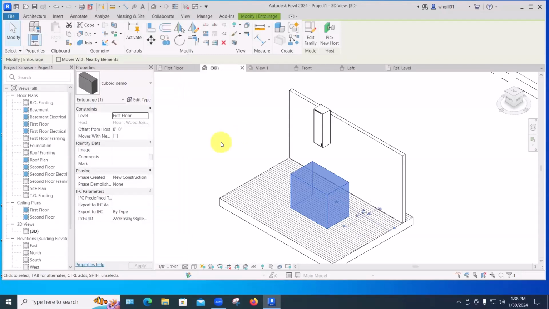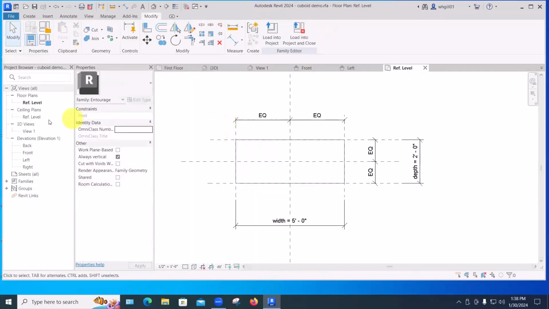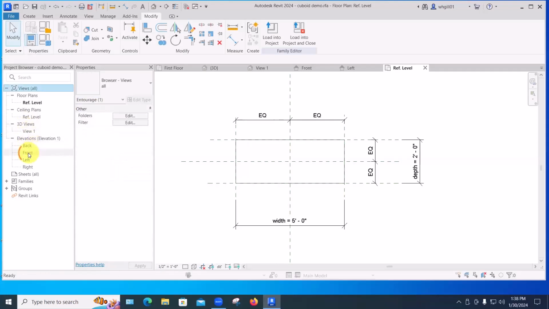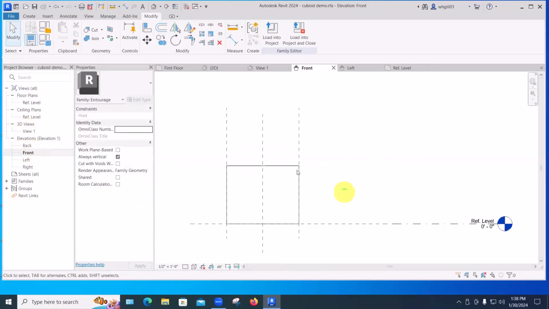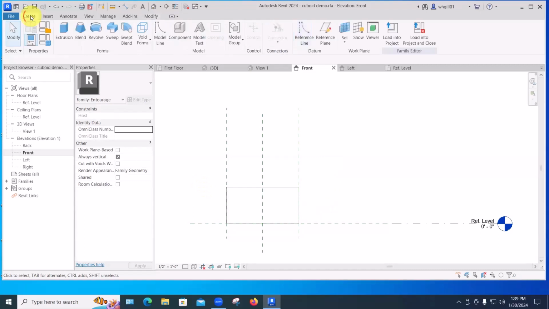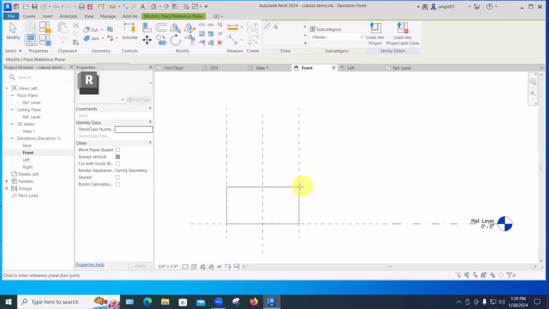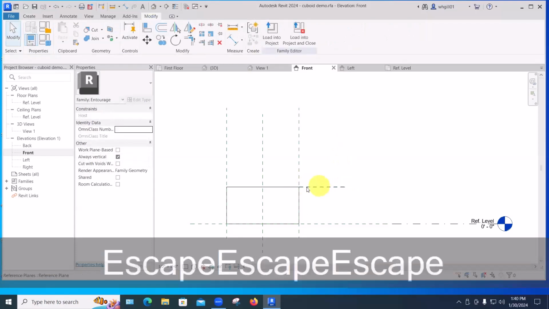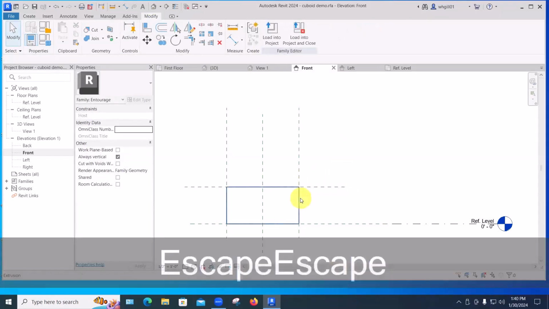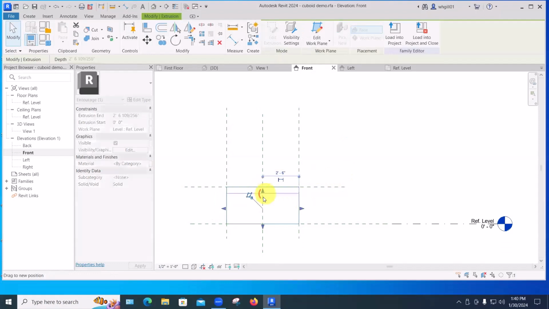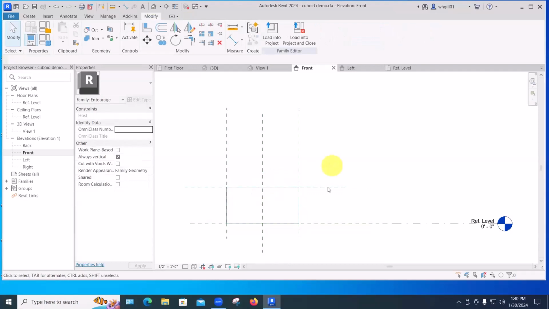We don't really have a height associated with this. I need to go back and explore that. So let's go back to edit family, and look at this in a front elevation. Let's create a reference plane across the top that will control its vertical dimension. In this view, I can't edit the outline of the extrusion, so I'll work with the geometry itself. To make this work, I drag this down, drag it back up, and then lock it that way. And just to test quickly, dragging the plane now controls the object.